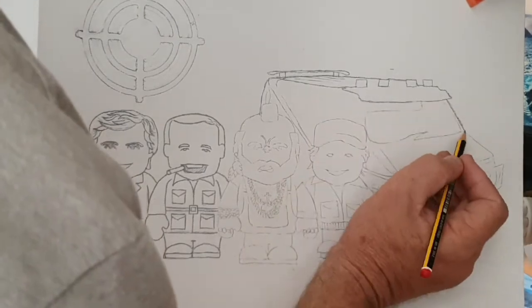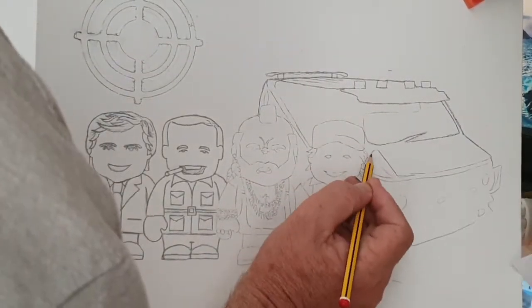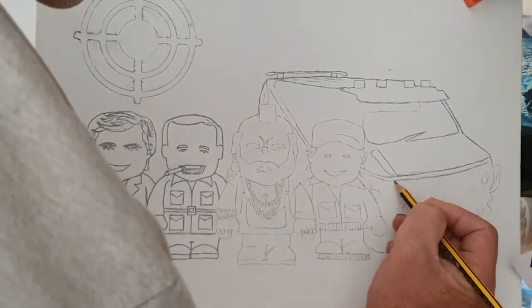Where the video starts is, after cleaning up the lines of the sketch, I found that they were a bit faded, so I'm going to go over them to darken them ready before I paint.